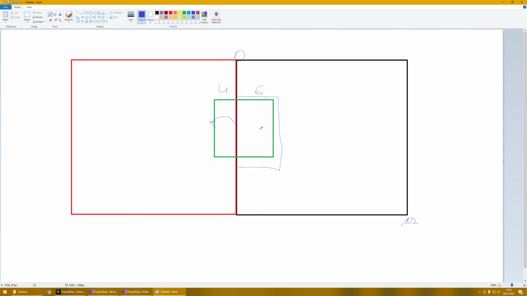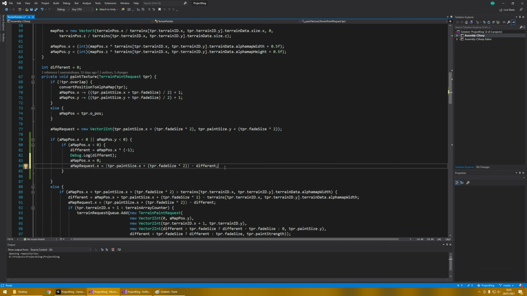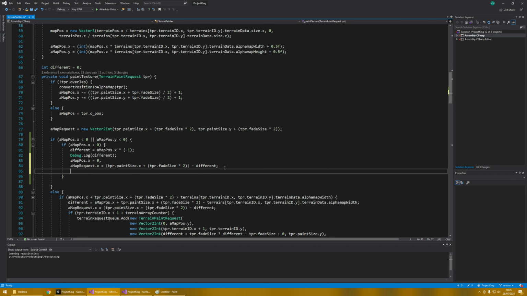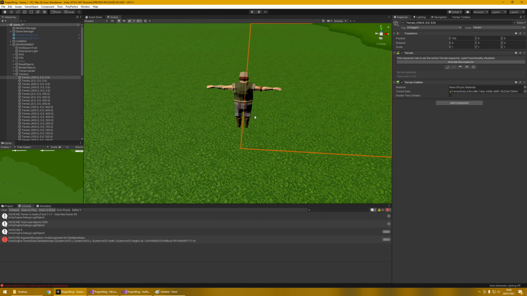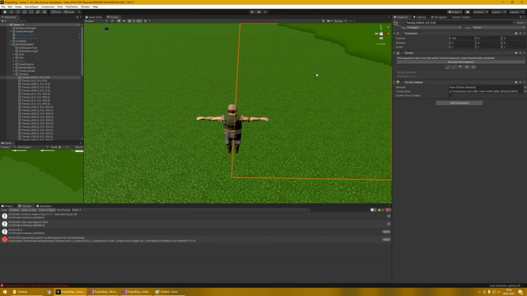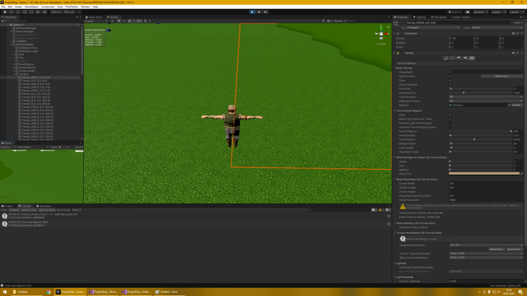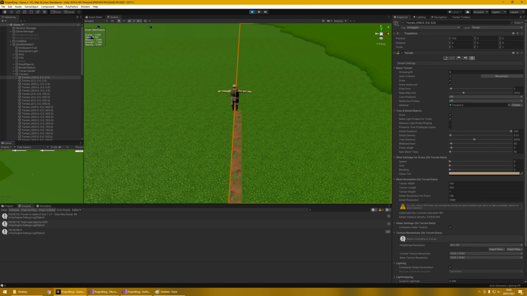So this exactly means taking the red terrain, getting this distance and subtracting this one, so you get this number. After we get this number for x, we can test here. Now, instead of getting errors like we did previously, we should just get half painting. So we should paint this side of the terrain. Okay, let's go forward. Yes, as you can see, we're painting one side now.